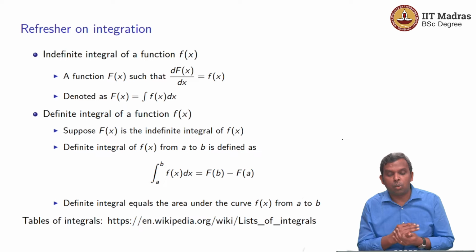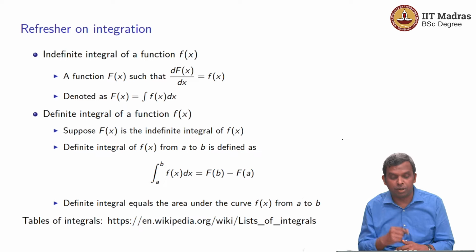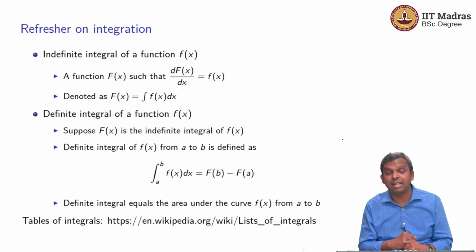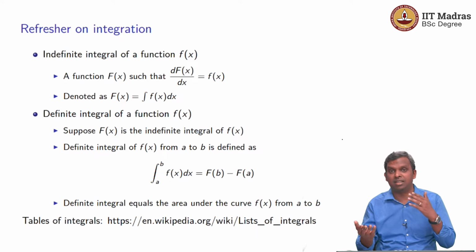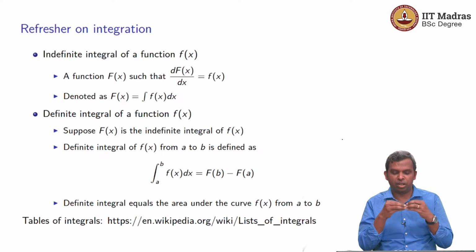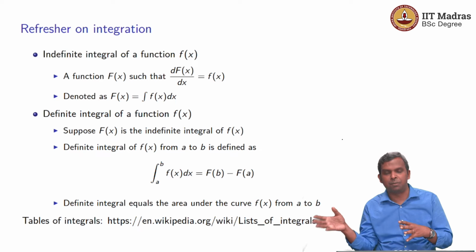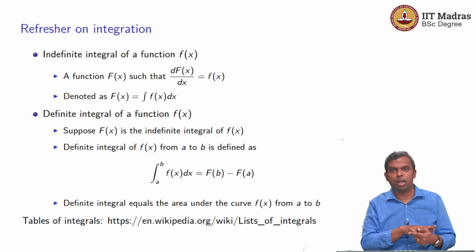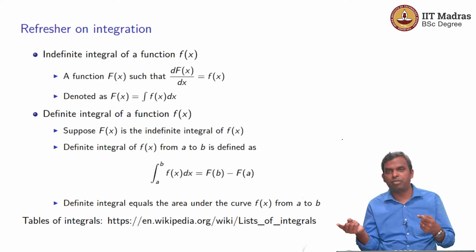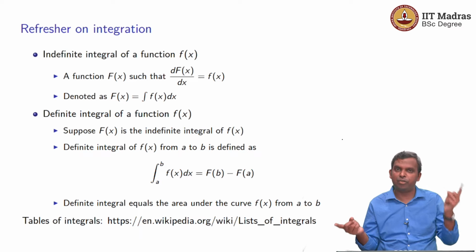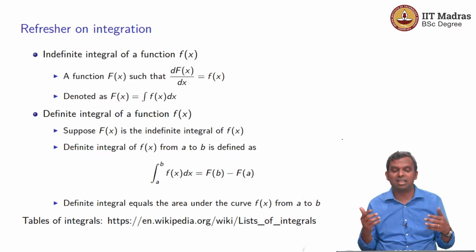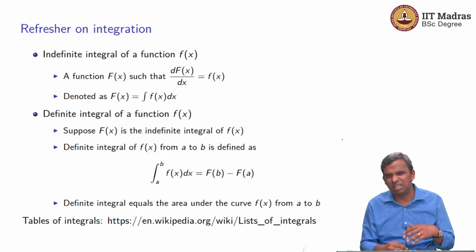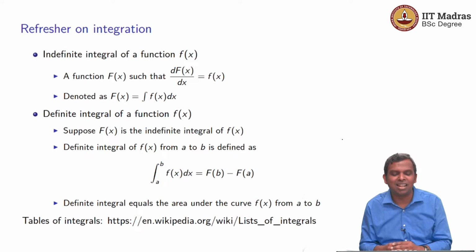Okay. Now, if you have a function small f, and there is a capital F whose derivative is small f. Okay, so notice the inversion here. Usually, given a function, you differentiate, you get the answer, right? Now here we're doing the reverse. You have a function small f, and you ask which function, when differentiated, will give you small f. So that is sort of called the indefinite integral of that function. Okay, so roughly something like that.